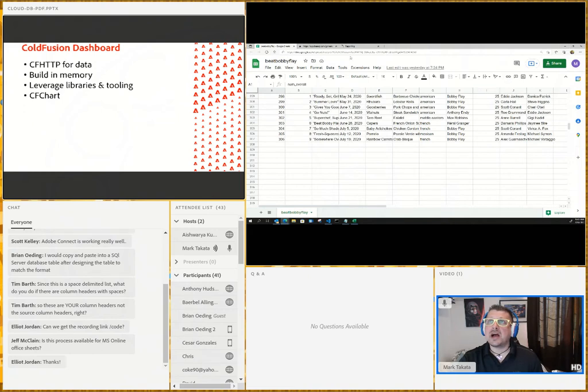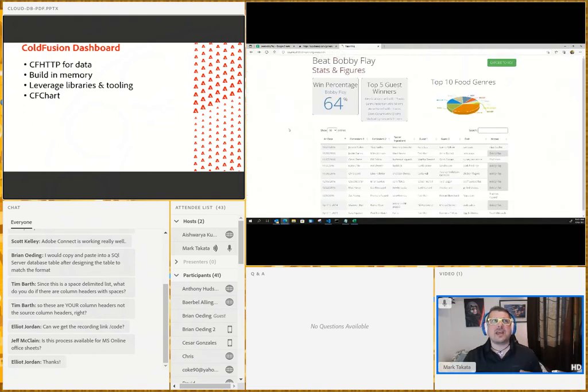And this is a thing about reports: if you just dump the data out, it's not useful, right, to have that data dump of all of the data? Nobody wants that. In fact, that's what they had put in as the data earlier. Your job as a developer and a report designer is to take that and make it into something a little bit more useful, something that people can look at and say, wow, Bobby Flay wins 64% of the time. That's amazing, right? That's better than 50-50, and much better than me if I was on the show. Mine would be 0% because I can't cook.